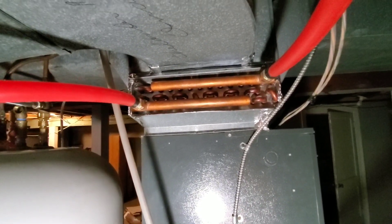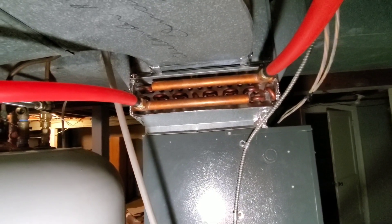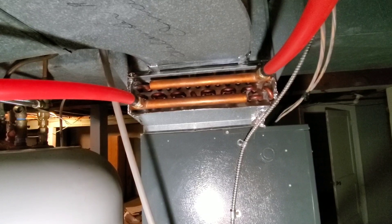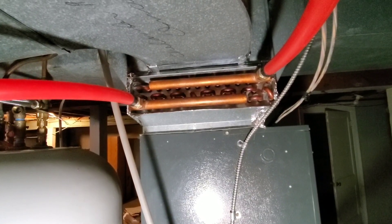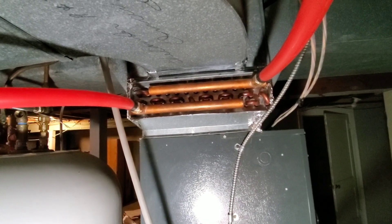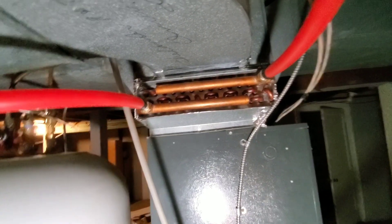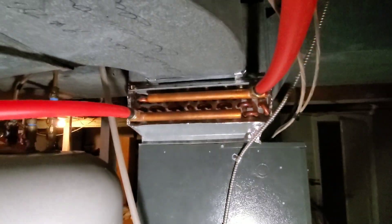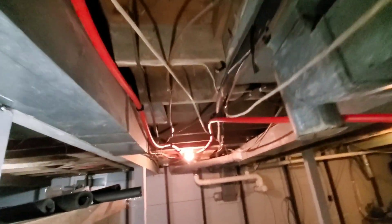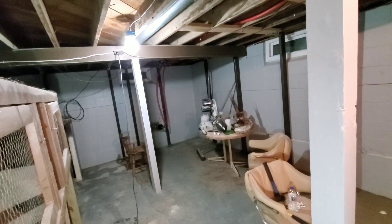I just fed the wood boiler about a half hour ago before I ate. I had fed it at about 5:45 this morning with softwood — it was 12 degrees today. So it ran from 5:45 this morning until 7:30 tonight when I got home, and it was still 180 degrees on the boiler. The set point is 185. I know I'm talking a little fast — I'm not a professional at this or anywhere close — but hopefully you can understand what I'm saying. This is the return line that just goes back out here like the other one, back over there to that boot to go back to the boiler.